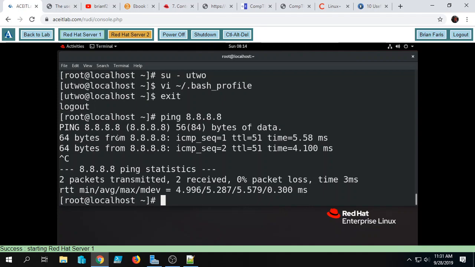Oh, yeah, we don't have network connectivity. You don't? You're not supposed to. Yours does? Yeah, see, we're not supposed to.